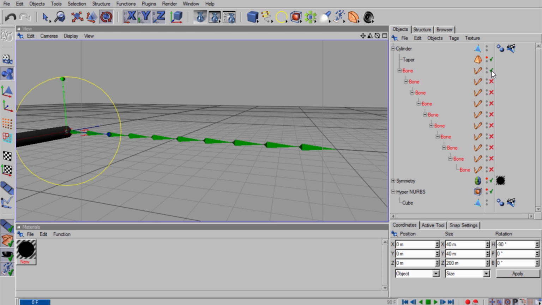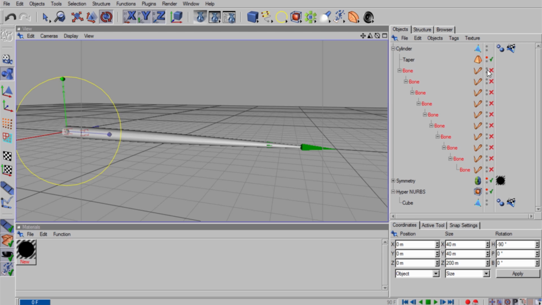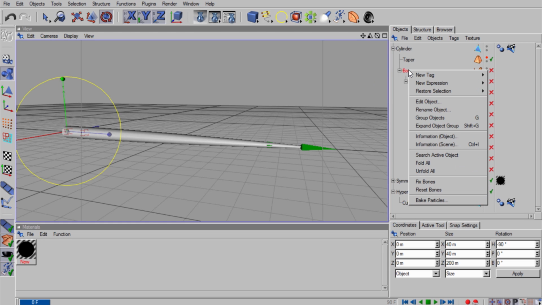But let's go ahead and turn on a bone. And boom, instantly. Okay, nope, that didn't work. Don't want to turn that on. I could click and try and drag through it, but that doesn't work either. So this is interesting. Do you know what you have to do to bind this? We have to right-click on the bone, and we have to say, fix bones. So let's go ahead and fix these bones.